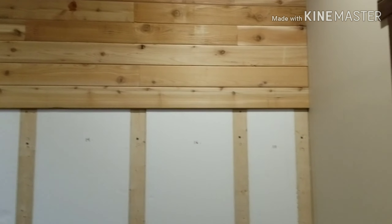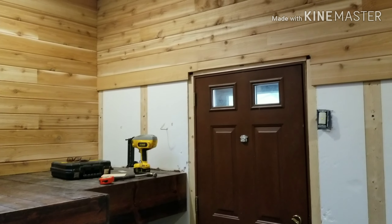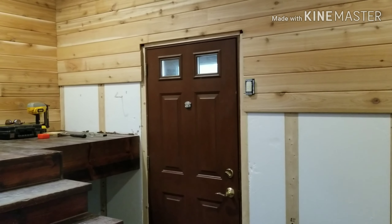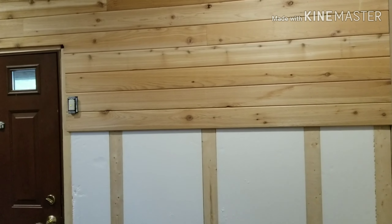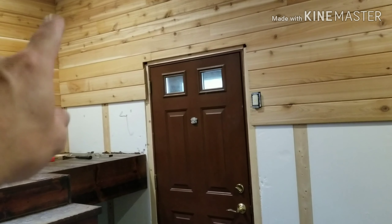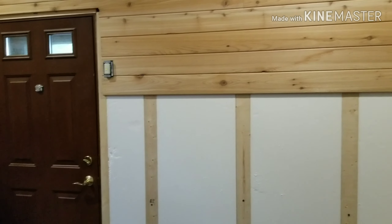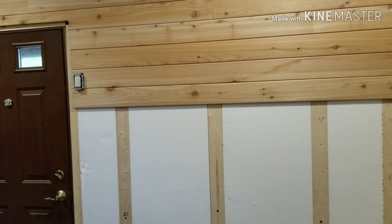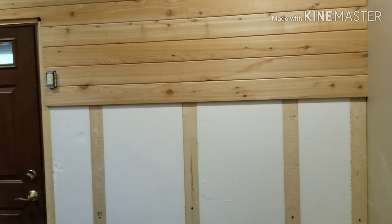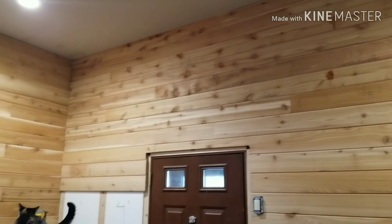A couple more rows are up. I'm going to try to knock this out. I got 20 more pieces of this stuff. Waiting for them guys to get it in at Lowe's is a pain, and it's not always the best stuff out there, so you got to dig. But here's where we're at. It goes pretty fast once you get to the point where you're not having to cut around things, and now we're basically using a full piece to do two rows on the left, and one full piece here cut down to 78 inches. I bought eight footers. I could get them in 12, but when I added it up it actually cost more to use a 12 footer. I would have been able to stagger my seams a little bit differently, but I don't think it looks bad at all, so I'm totally satisfied with it.